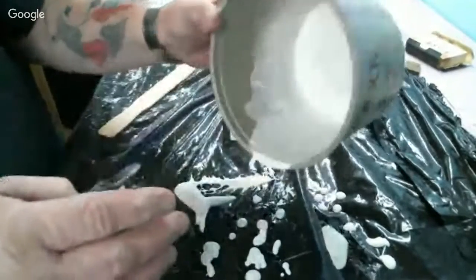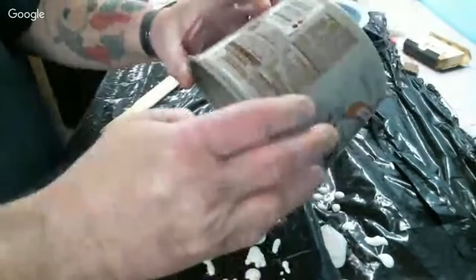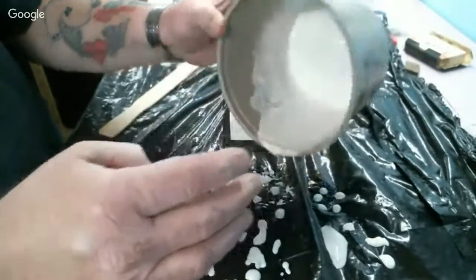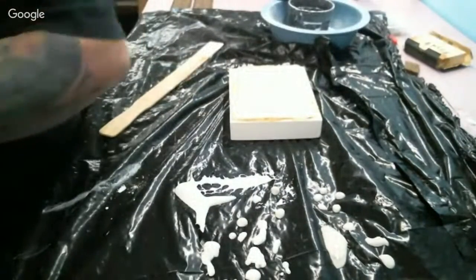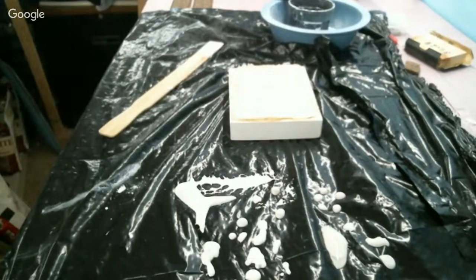This would probably work if I let it set up a little bit more so it doesn't spread out as much. It's kind of spreading on me. But it'll make some undulations underneath the water. It'll look good. Maybe.